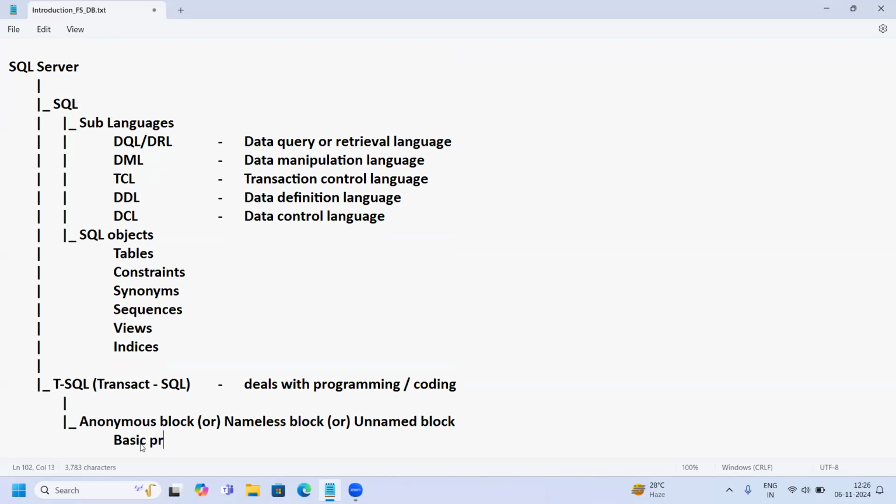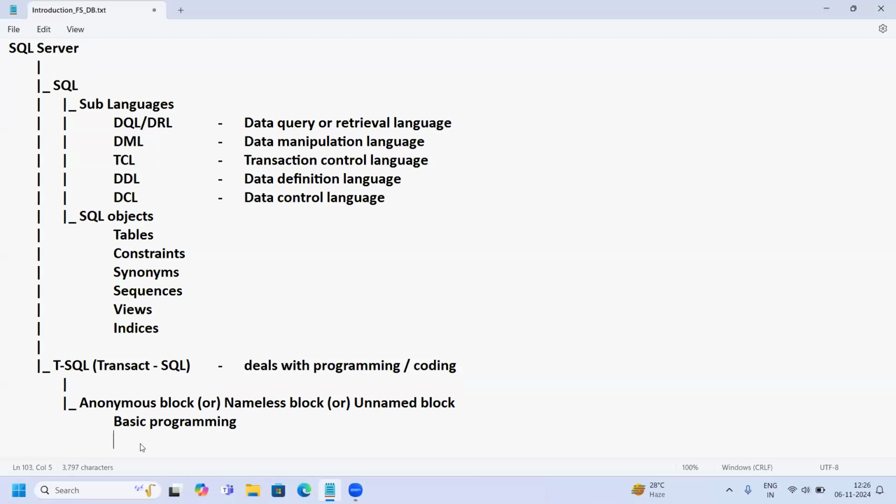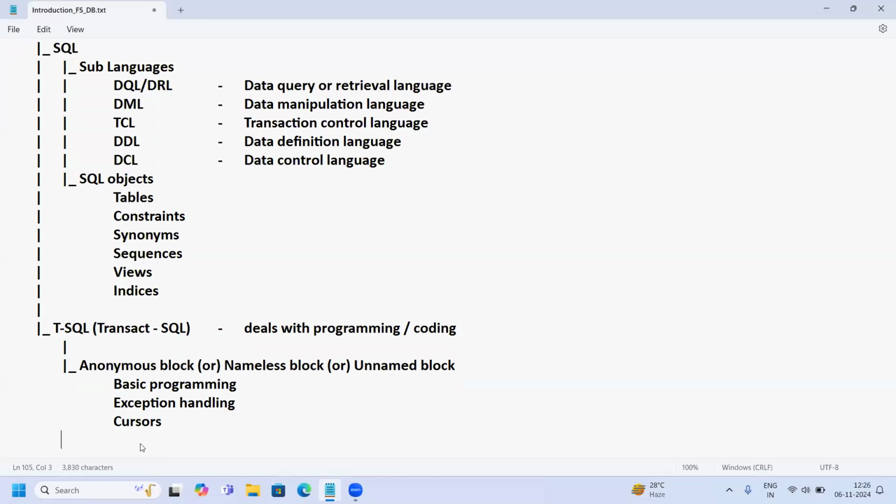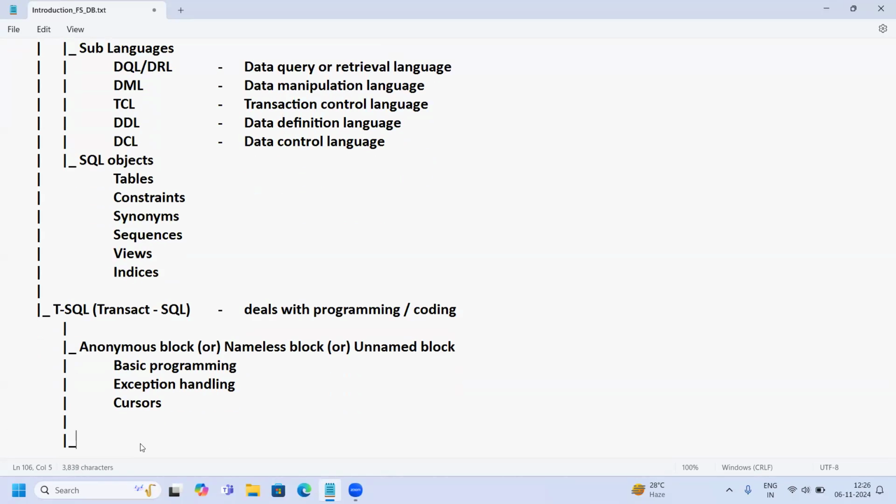That includes basic programming, exception handling, then cursors. Three topics under anonymous block programming.